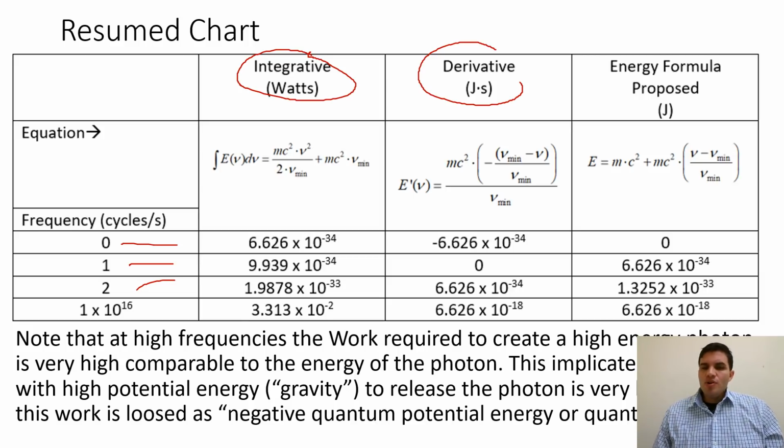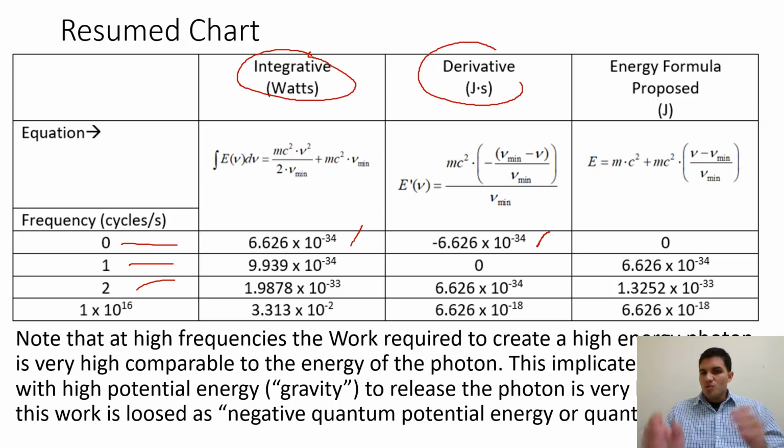In this form, note that it does include the quantity related to kinetic energy. When a photon loses any amount of kinetic energy, it has a high probability to be trapped by the quantum system. And in the last column is the formula that I proposed to obtain the energy of a photon. Here are the results. Know that when you obtain the value of the integral here, you obtain what's required for a system for a photon mass of 0 cycles per second to be increased to mc squared. This is the energy that a photon can provide to another quantum system.